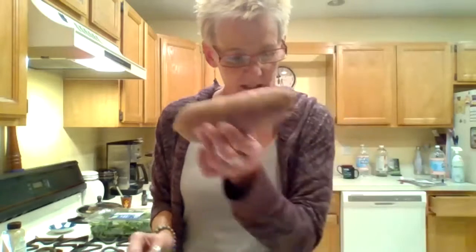And then you're going to have 1 medium sweet potato that's going to be grated. So that should be about 1 cup. Then there's some breadcrumbs, or you can use ground flax seeds. Oh, I got to get the ground flax seeds out of the refrigerator. The ground flax seeds are if you don't want to use breadcrumbs. And then for spices, there's some ground cinnamon and nutmeg. And you can use some cayenne pepper or some ancho pepper to taste.